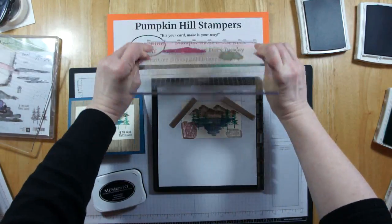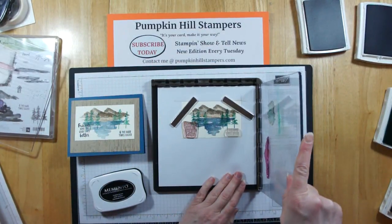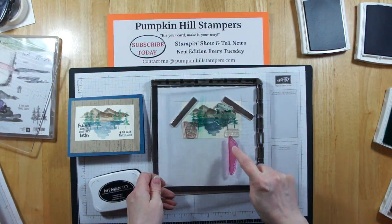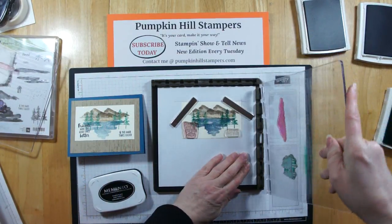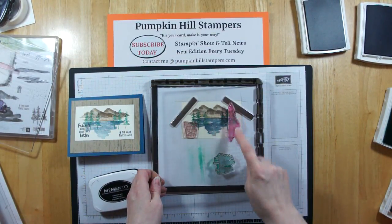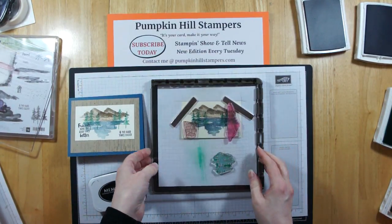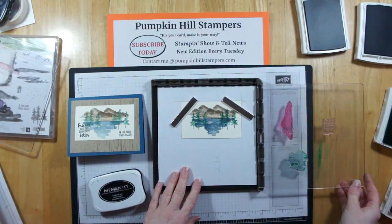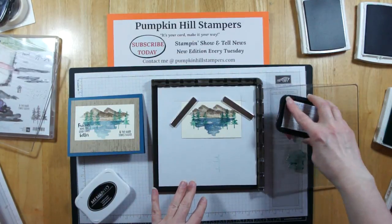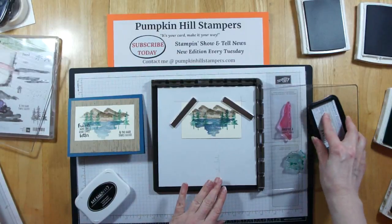I took this one that was up here, so my images are here to stamp. I took it over to this side, put it in. Now, yeah, I have a stamp there, and I have a stamp here. This one's going to interfere, so let's try it on the other side. So here, this stamp is clear of that. This one is on this side, but when I put that down and attach those stamps, it doesn't matter that I have a stamp on the other side. So I didn't have to take anything off, I just had to find a clear section to use. So I moved one plate to the other side and it gave me more space to add more stamps.